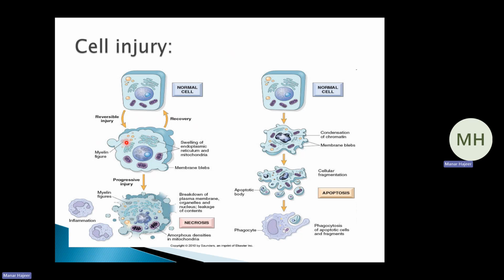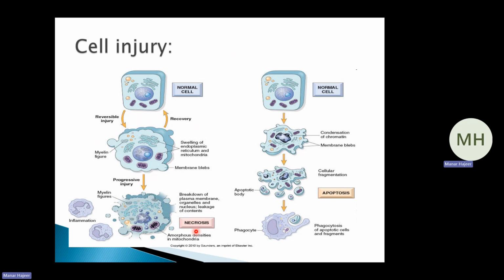And the main difference, as you can see here in the irreversible injury, is that the cell membrane continuity is lost. So there will be discontinuities in the membrane. I always compare it to a balloon: if you start filling it with water, the balloon will increase in size until the point of rupture. So when the balloon is ruptured, this is the point of irreversible cell injury or cell death. So you can see here, the cell membrane is disrupted, it's lost, and even the organelle membranes are also disrupted.